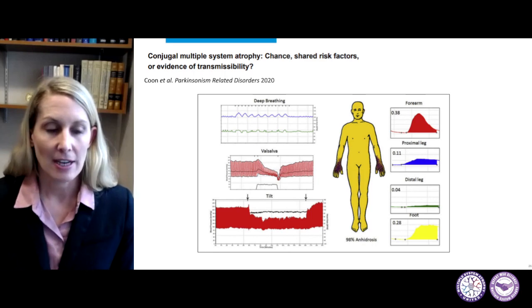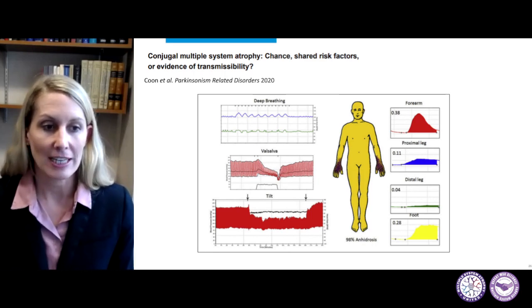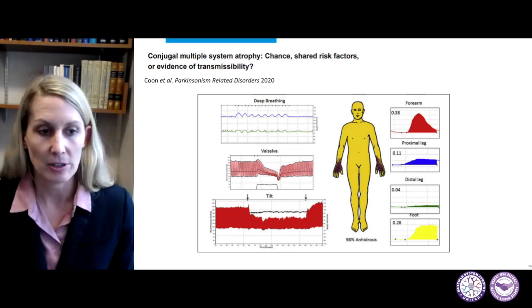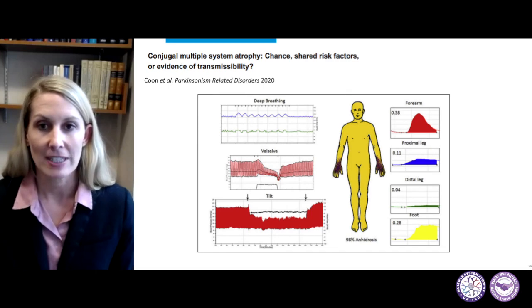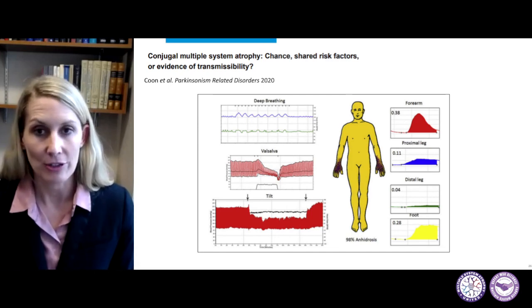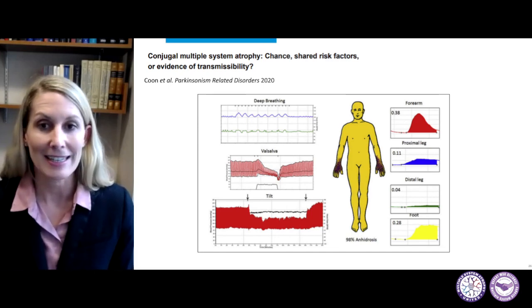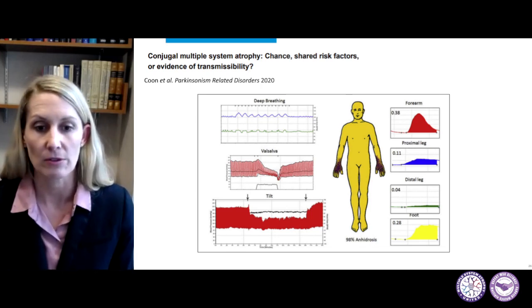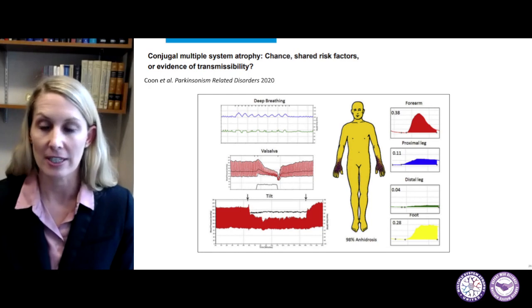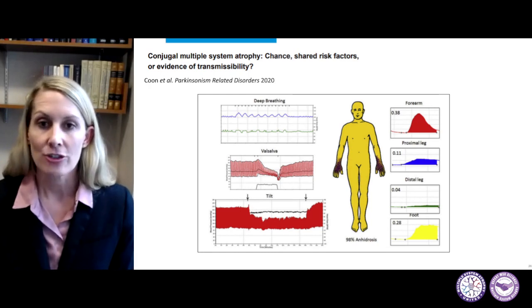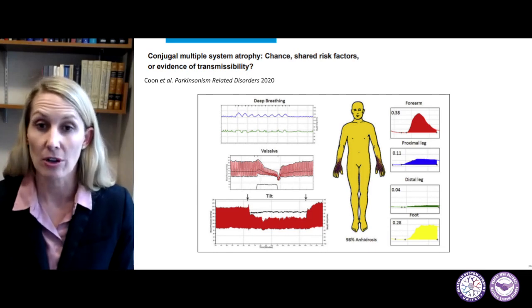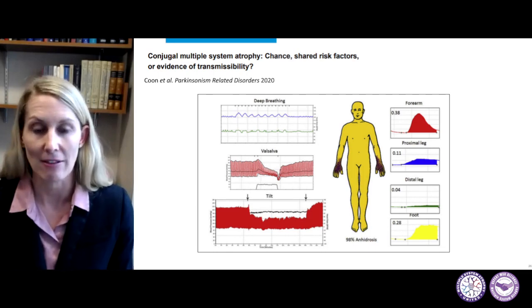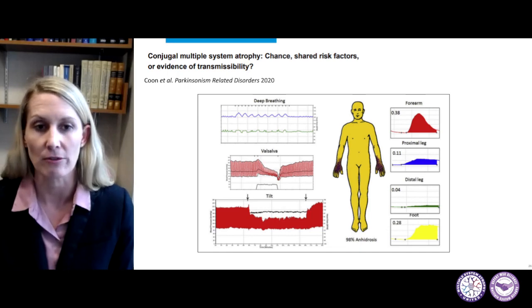Her autonomic function testing is shown here, again showing autonomic failure with orthostatic hypotension. She had a global anhidrosis on thermoregulatory sweat tests in a pattern that we frequently see in MSA, where there's preserved sweating over the hands and largely an essential pattern. She later, at the age of 67, developed severe stridor and passed away at age 68, with her autopsy also showing pathologic findings of multiple system atrophy.